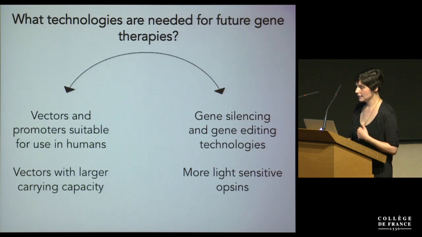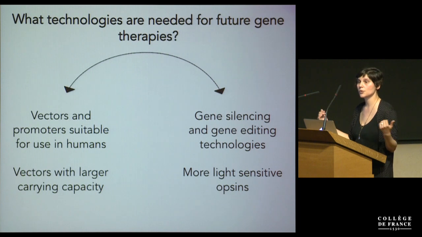So what technologies are needed for future gene therapies? This is something that I wanted to talk a little bit more about, since the aim is to set the stage for a good discussion after the session. So to my eyes, in terms of technologies, what is really important for all modes of gene therapy, and also especially for the gene therapies that I talked about, is going to be the development of vector and promoter systems for use in humans, because the vectors thus far have been extensively developed and optimized for rodents. And obviously, vectors with larger carrying capacity would be beneficial in order for us to allow usage of larger promoter sequences or package larger transgenes.